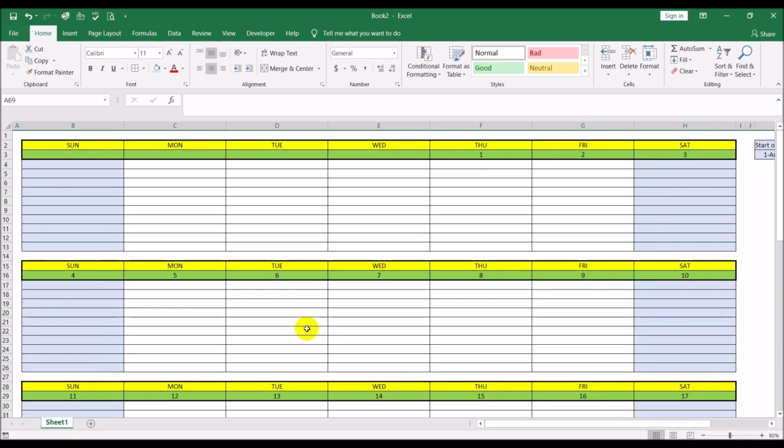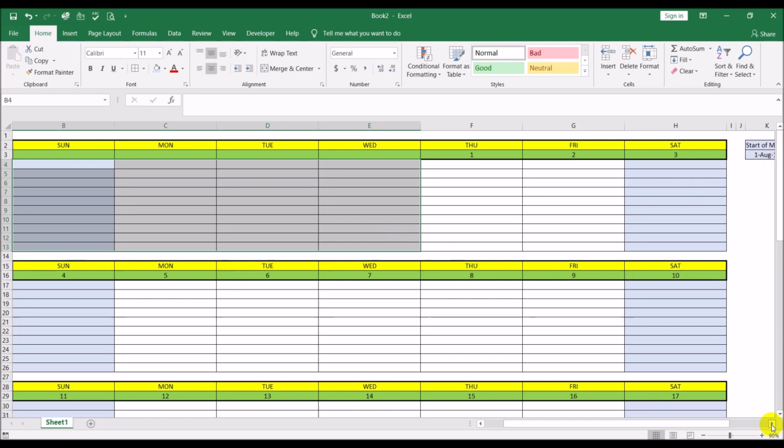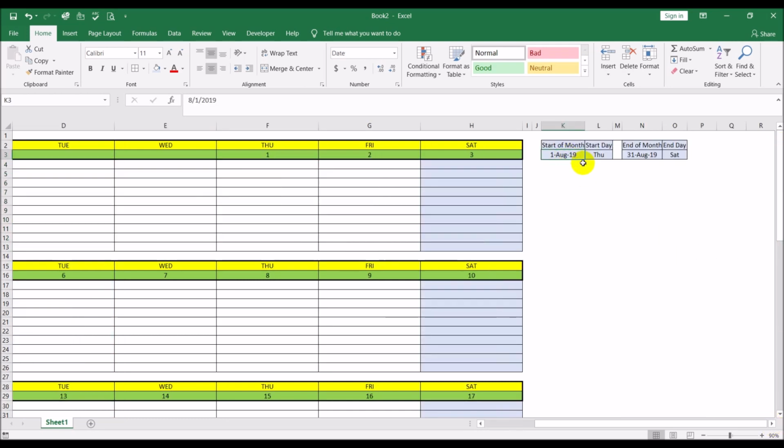Okay, now the second thing that we want to do is, these dates here, they should be a different color. Why? Because that's not the part of the month that we are looking at. It's not part of August, or in the case of June, sorry, let me just fix that.